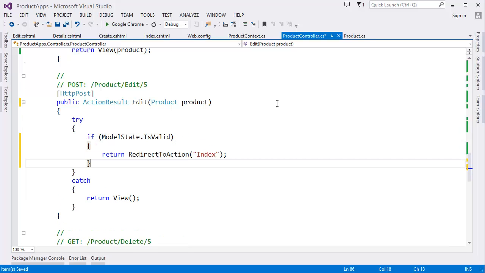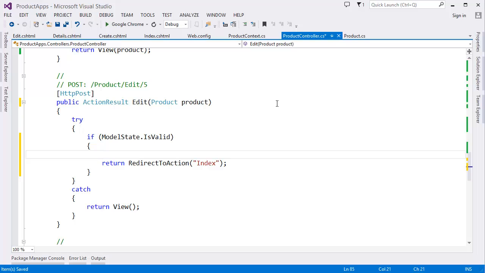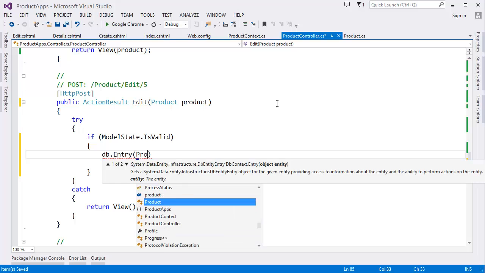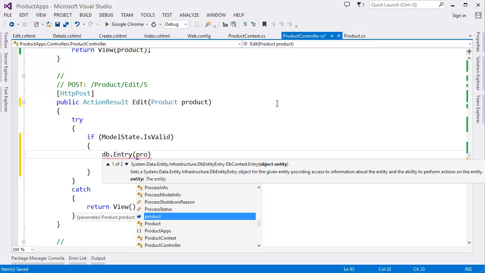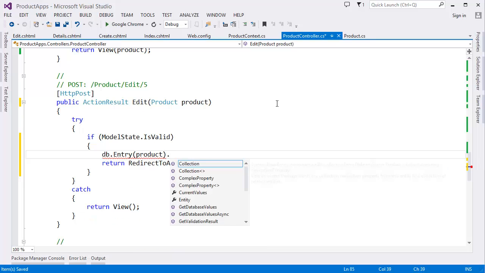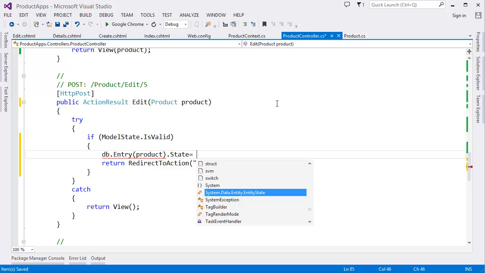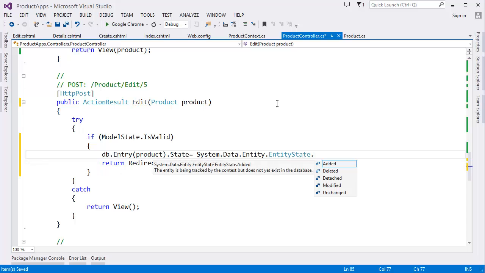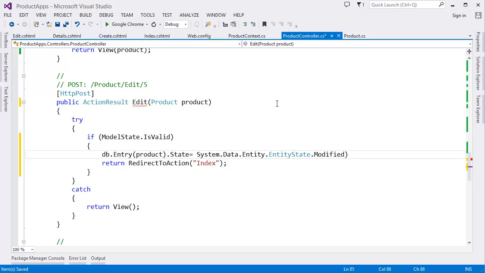If it is valid, then first of all db dot entity, let's say our entity is product dot state, which is entity state dot modified.